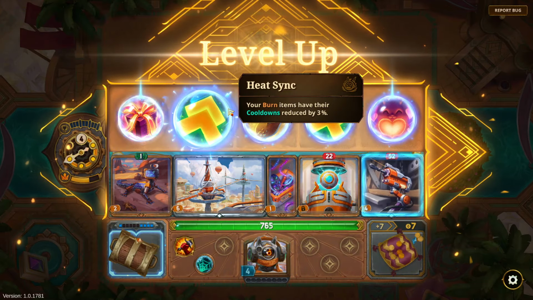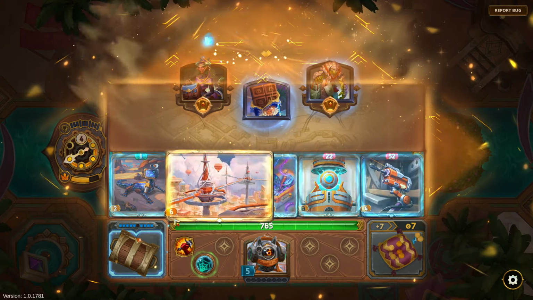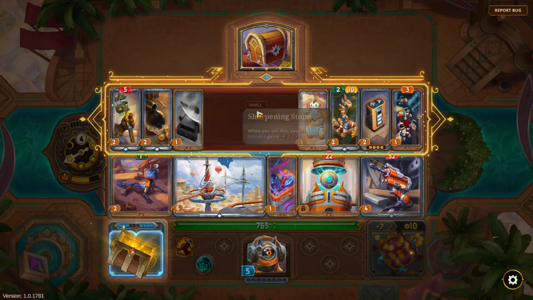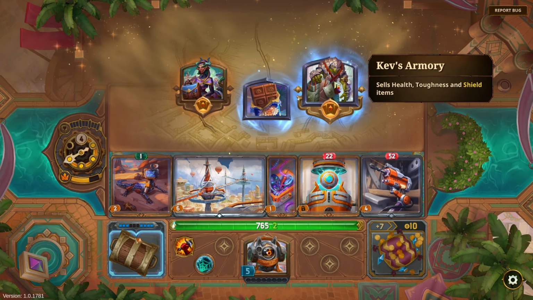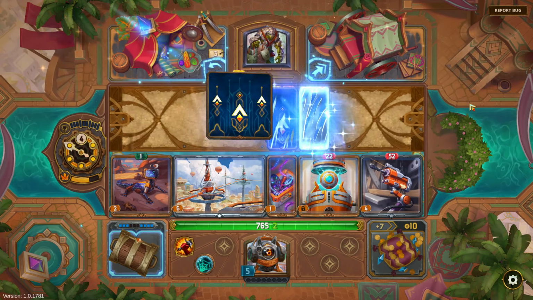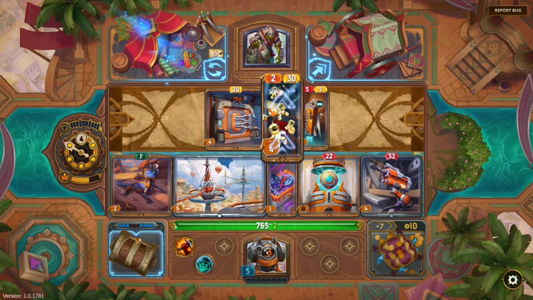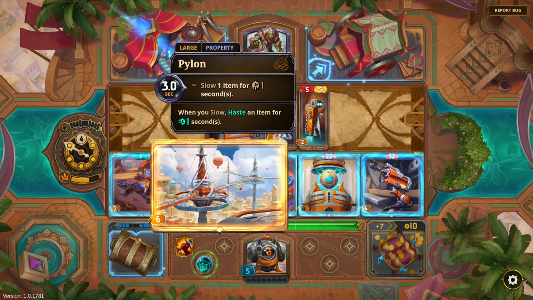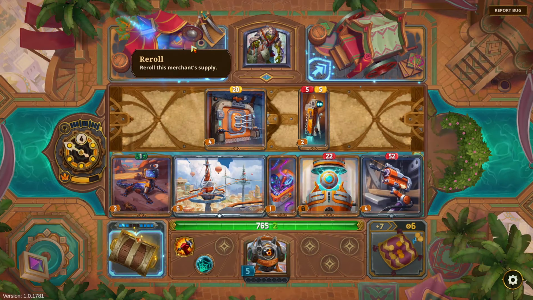Alright, what do we got? Cooldown. I think I take some loot. That doesn't do anything. That's nice. That doesn't do anything. What do we got in here? Shield and toughness. Master Craftsman. Okay. Oh. Try my best. That's really good. I don't know if pylons is worth it, but I'm gonna take that because that could be some survivability.